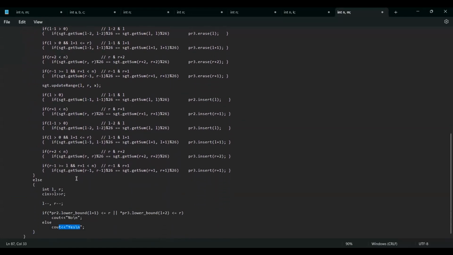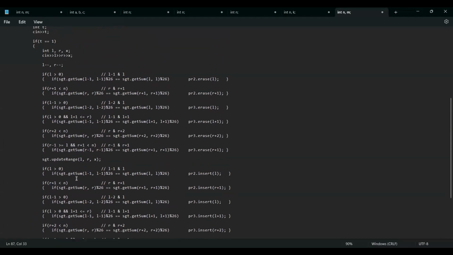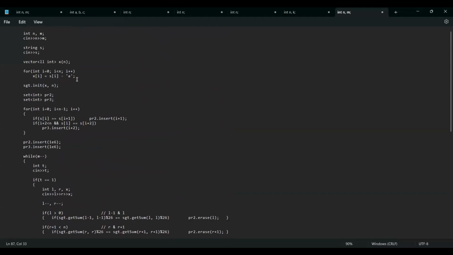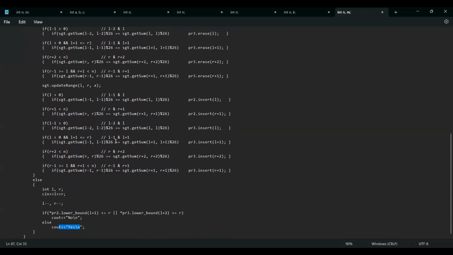In the segment tree, are we storing the ASCII values or 0 or 1 characters? No, not the ASCII values. Initially, for A it's 0, for B it's 1, from 0 to 26. And then you can just keep adding X. And when you're getting a value from the segment tree for some index, you have to take modulo 26. And then you'll get the relative character, right? It is the first character, second character, like that. The zeroth character is A. That's why I'm comparing these two.